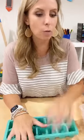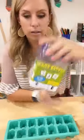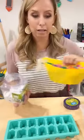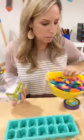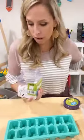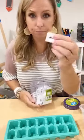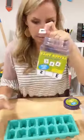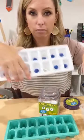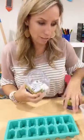What was the other one? Oh, you can also use these letter tiles. If you have letter tiles, these fit really well in. I try and give you guys options if you don't have these letter beads. And these are lacing letters. They're Learning Resources, and they're my favorite. But you could also use these letter tiles. Again, I'm sure I got these on Amazon because they fit in really well. So any small letter manipulative that you have that fits in there will work.